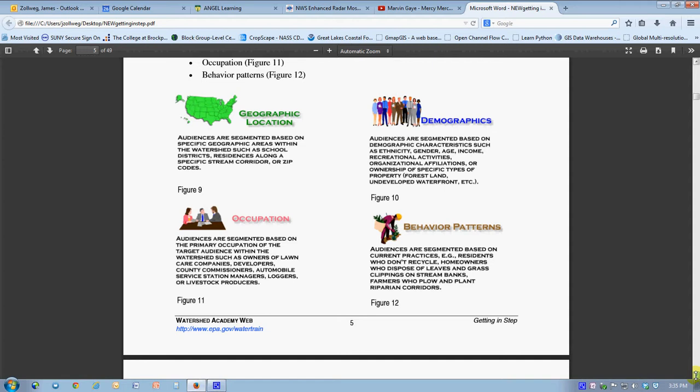Based on geographic location is one thing. Obviously, people who live in the watershed are much more important as audience than people who don't live in the watershed, but one may even consider sub-geographies within the watershed while choosing a geographic aspect of the target audience. It's also important to consider the demographics.